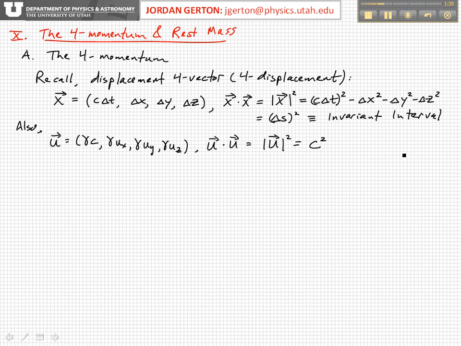Now let's think about how we would define the four momentum. If we use the classical momentum as the analogy, in classical momentum in normal three space, the three momentum, that is the spatial components of the momentum, are defined as the mass times the three velocity, the spatial components of the velocity.